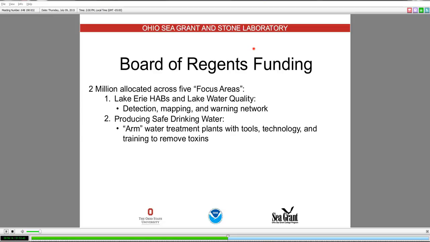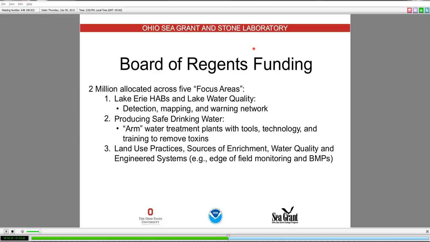The 4th focus area is human health and toxicity. This kind of echoes the statements I was making with focus area number 2. Again, this process of lowering our nutrient loads into the lake is going to take some time, but we really need to know right now what the human health risk is. So it's critically important for us to look at fish tissue and see if fish that reside in those blooms that are producing toxins are safe to eat.